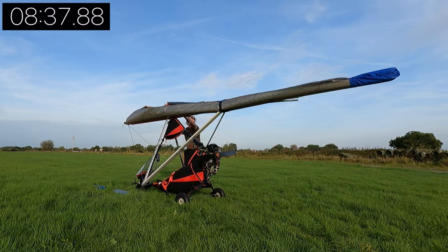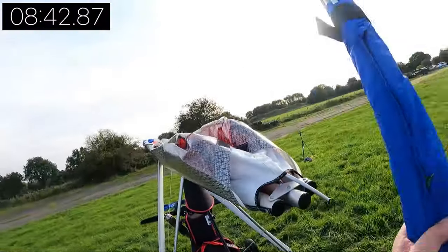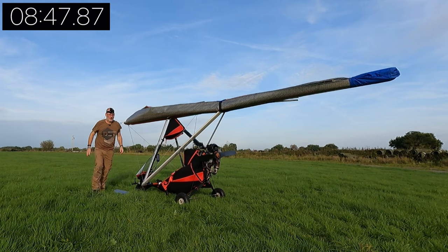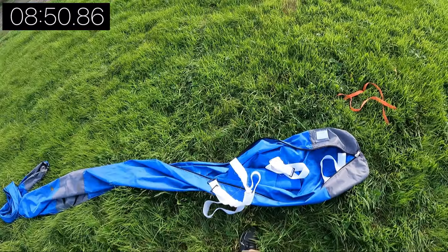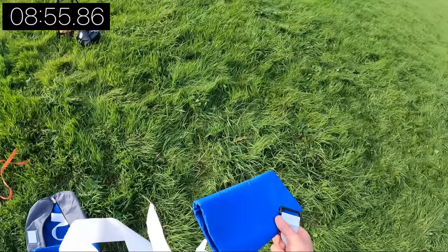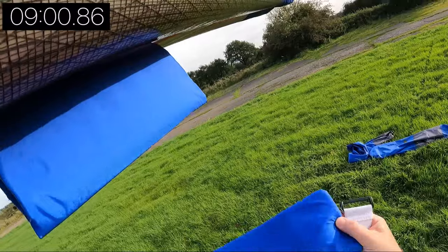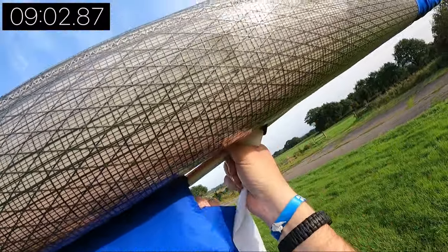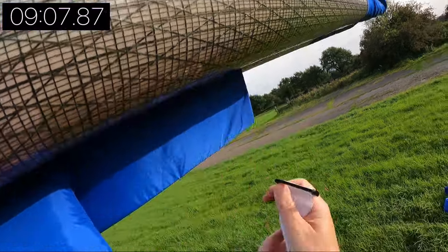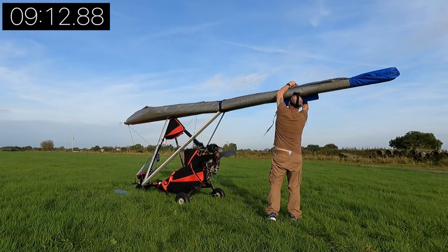I said I was going to show you where I store the batons when the aircraft is stowed — I stick them on the front of the wing right here. Some people put them in the seat but I think they're open to danger there; where I keep them they're out of the way. These two blue protective bags normally go on the end of the control frame uprights when you completely dismantle the wing, but I find they're quite useful for putting over the ends of the sprogs when the aircraft is folded back, just to keep them safe and prevent them from poking into any material.